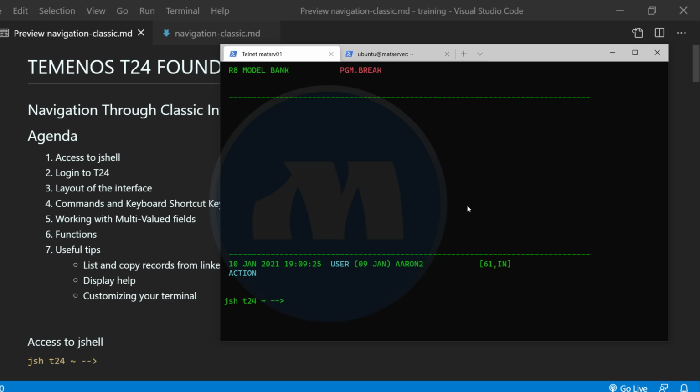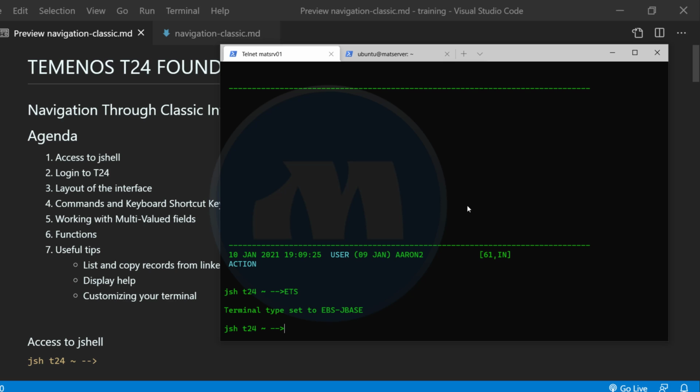Okay, remember I told you when you log into T24, the first thing you do is to select the terminal. So we're doing ETS, and when you do ETS, we selected this terminal.